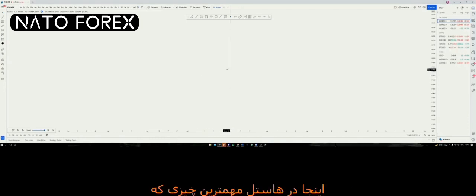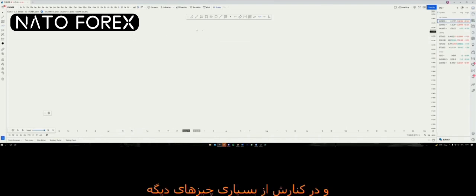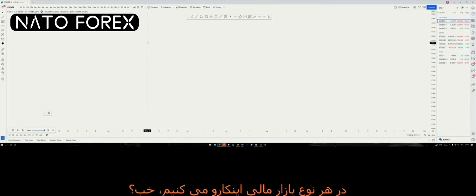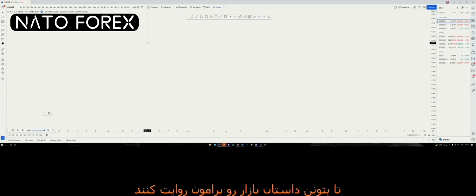So yeah, for us at Hustle, for me, Lewis, the main thing we look at is structure, right? So we're always trying to capture these structural plays, and we use a lot of other confluences alongside that. Essentially with any financial market, all we're looking at is buy or sell orders. That's it. We just quantify them in different ways to give us narrative to the market, so we know what to expect and what to look for and how to get into entries and stuff like that.